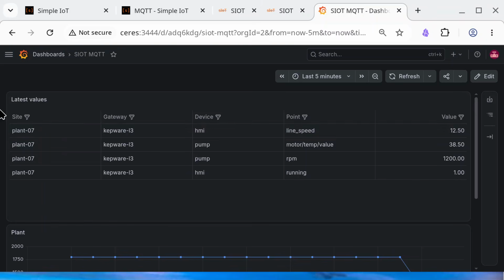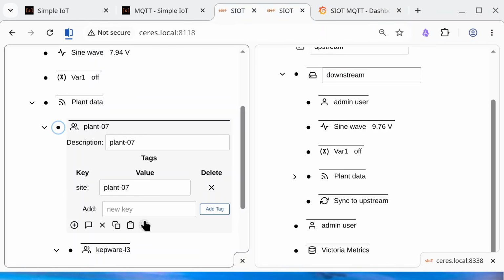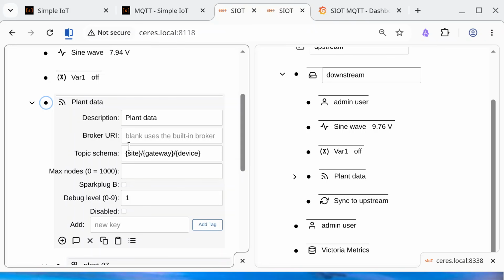And this topic schema is flexible. You can make it anything you want. And as long as you go back in here and just define what this could be, farm, building, you know, something else if you're dealing with agriculture or whatever.